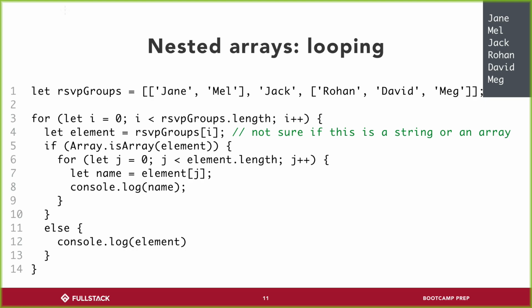But yeah, this is sort of how we would access nested properties of arrays. But this only works if it's one level deep. So if that first nested array also had a nested array, like if Mel was inside of an array, then this wouldn't really work because it only goes one level in. But for this example, it works.